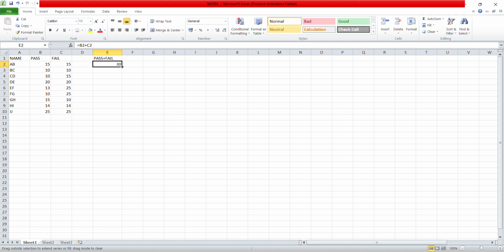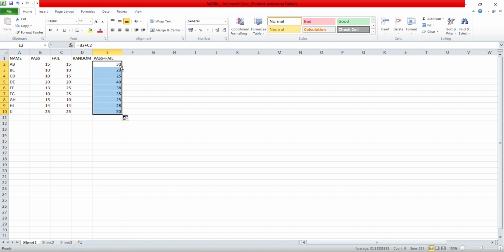In order to resolve this error, we should give some command in the D1 cell so that the gap will be filled. I am giving random. Now let's try clicking on this corner icon.